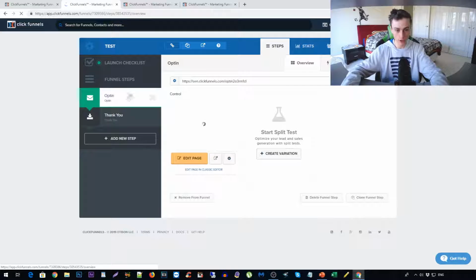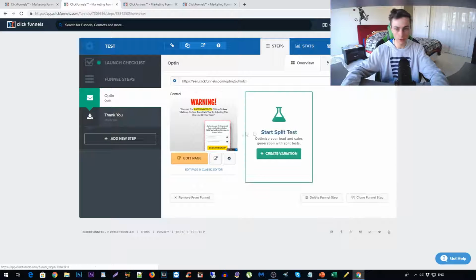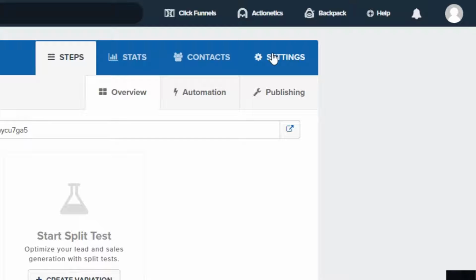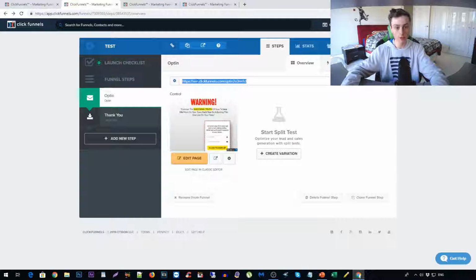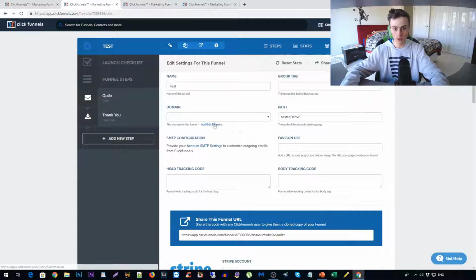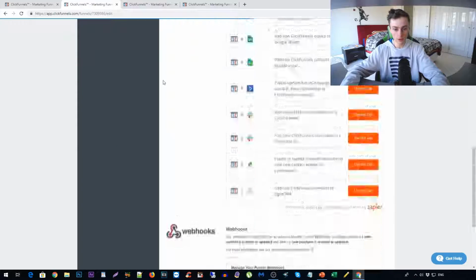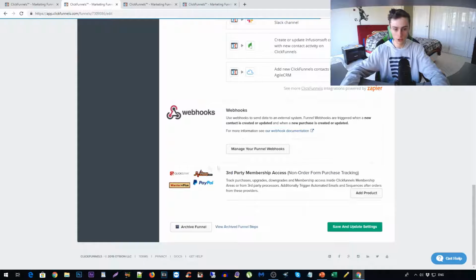And yeah, so we can literally go over here to add page, and we can edit all the pages right now if we want. And if we go to settings right here, if we go over here to domain, we can actually add our custom domains inside of ClickFunnels. So if we go back to our original page right here, send.clickfunnels.com, as you can see, it has the subdomain inside of our URL. And if you want to have your own custom domain, so it's customized and tailored towards your brand, then you can go to settings right here, and you can add your domain right here, and that can be unique, you know. And if we go down here as well, you can obviously manage your integrations and stuff.